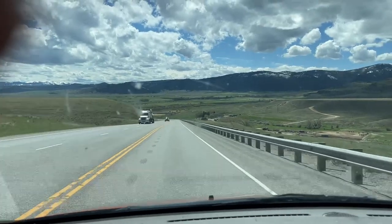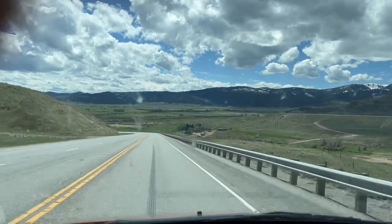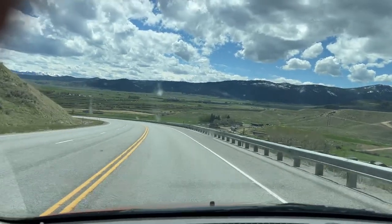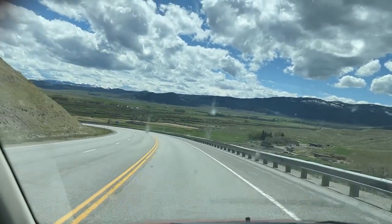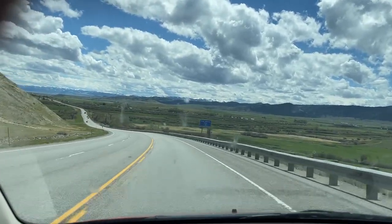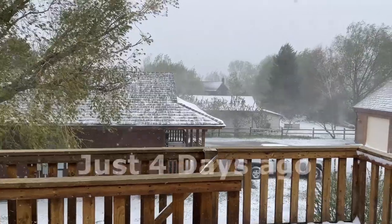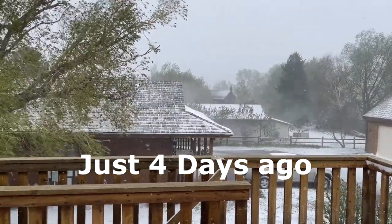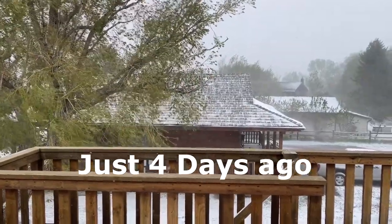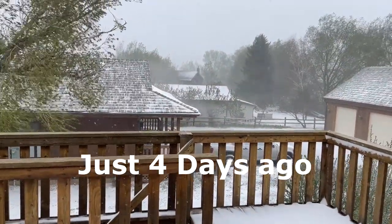I'm going to shut up and get back to driving. It's just a beautiful, beautiful day — it's in the high 60s today, which is perfect weather. Everything is just so green and beautiful after a long winter. It was snowing just a couple days ago here. The 21st of May and typical Montana — freezing cold with a wind chill of 23 degrees and snow. But it's not snowing, it's just blowing snow.